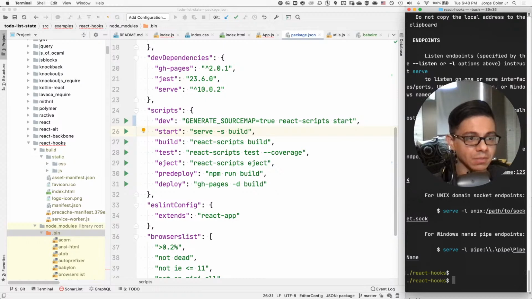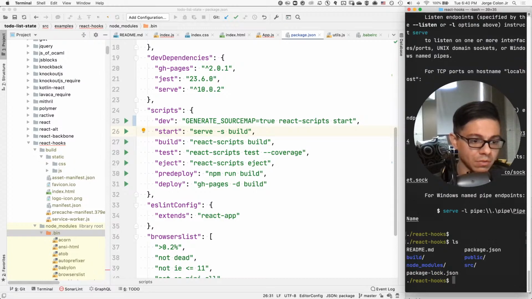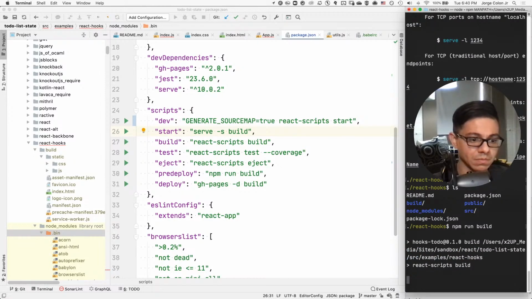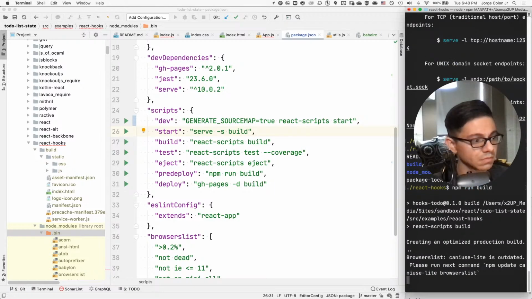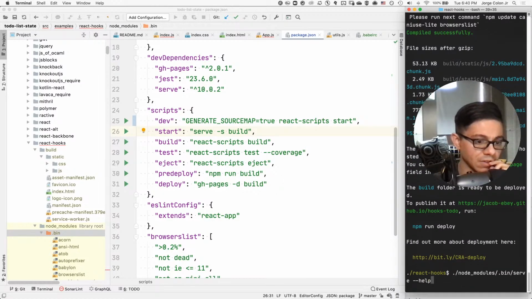Okay, one more time. So, where am I? Let me make sure I'm in the right spot. Yes. So I will build, and then run.